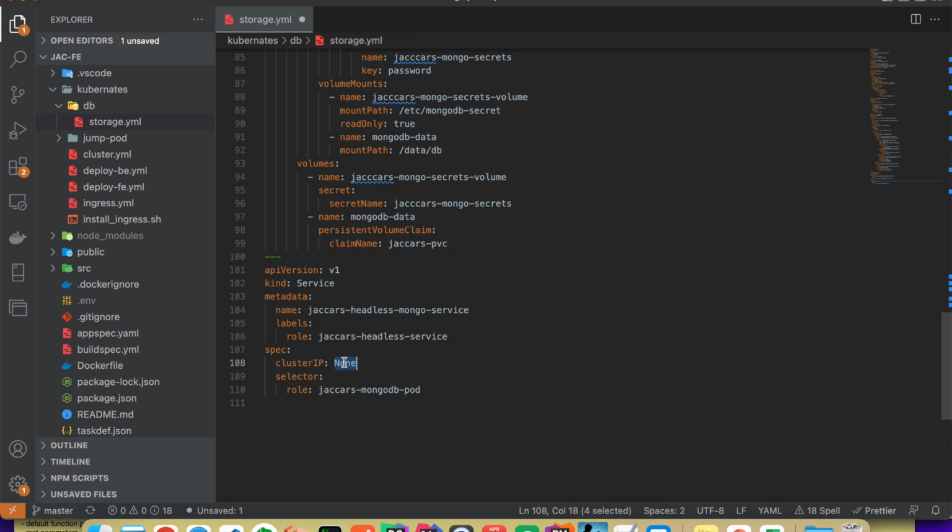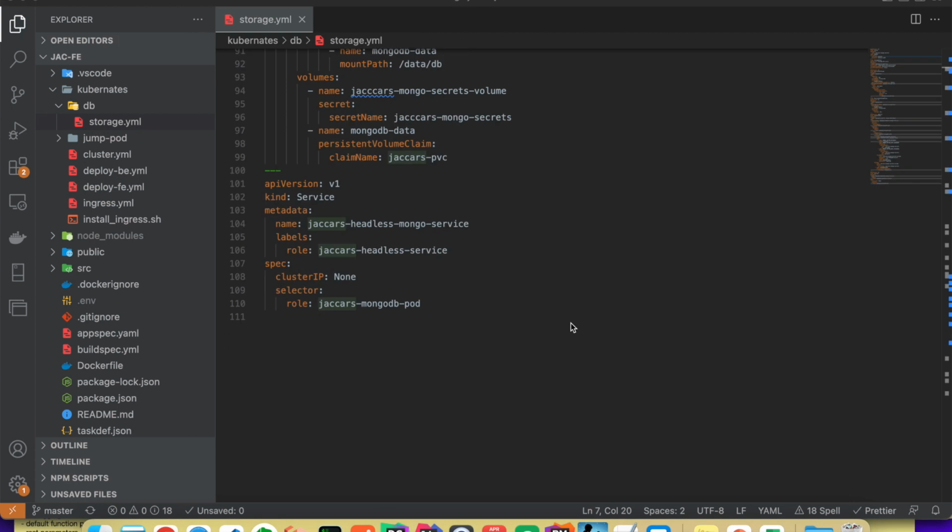Why do we do that? We do that to access the IP address of the pod that is running the database, so that we can use that in our application to access the database. And this service basically selects this pod that it will be load balancing.